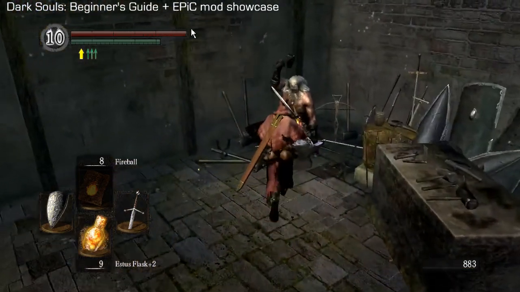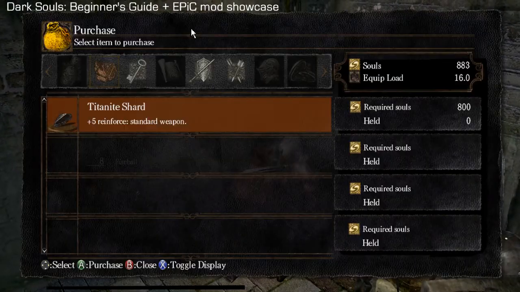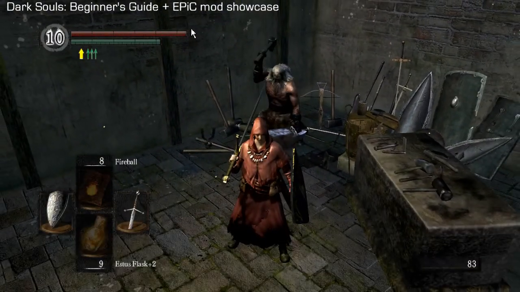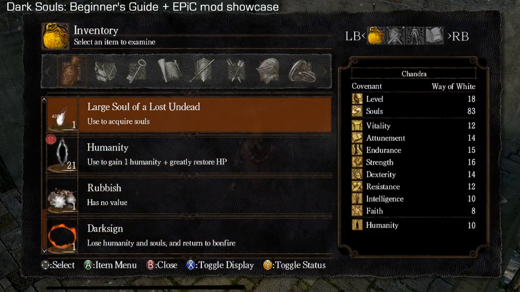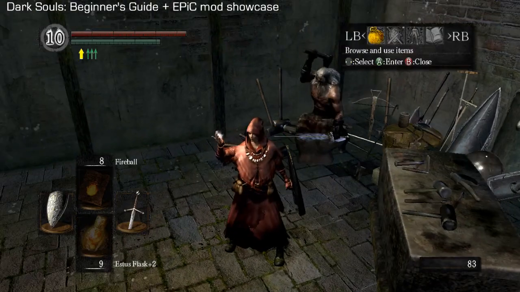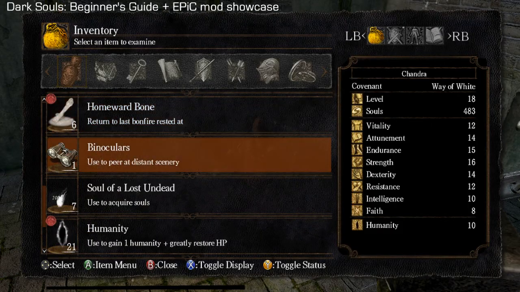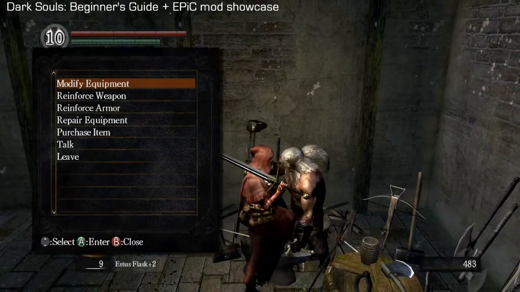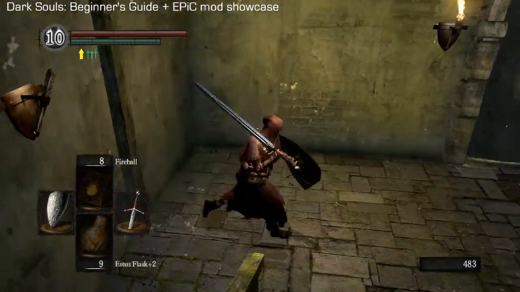So what am I doing? I'm buying... I don't know if I got enough souls to buy. Yeah. The mouse is still down there. I don't think I have enough souls. Well, yeah. Right. Well, I can't. I know I can't do it. Yeah, I know you'll be seeing me.